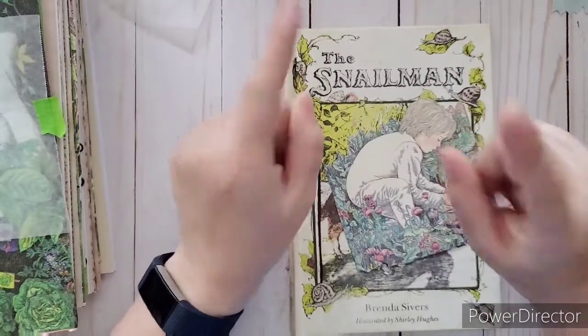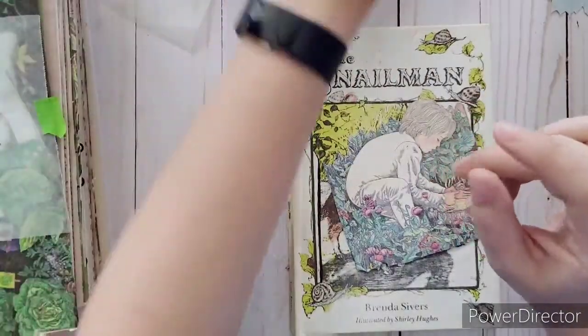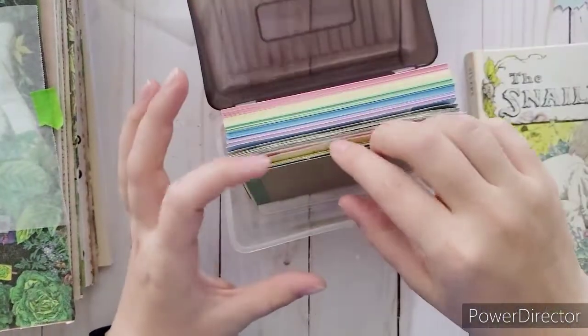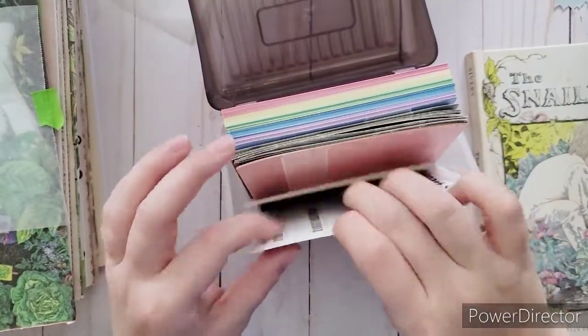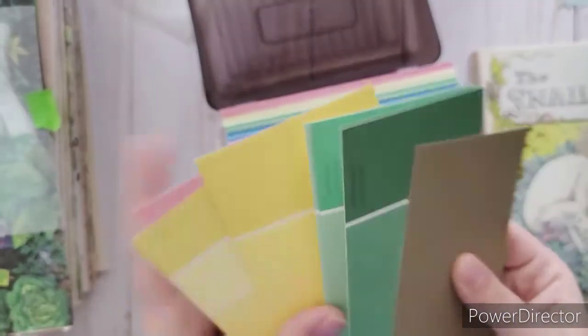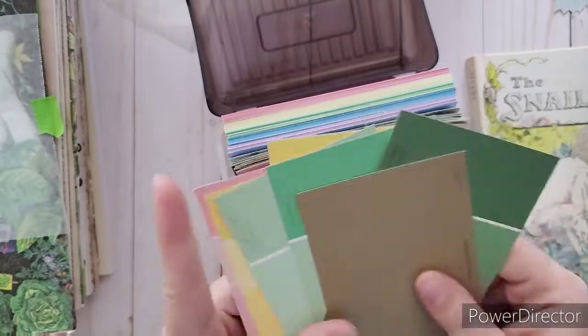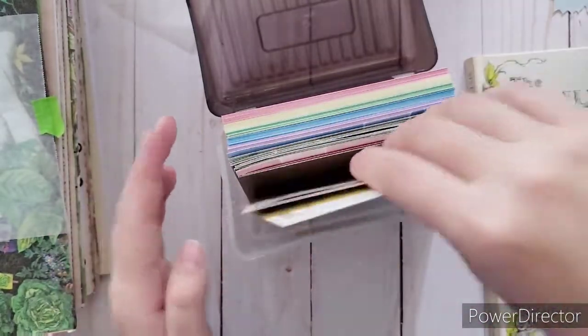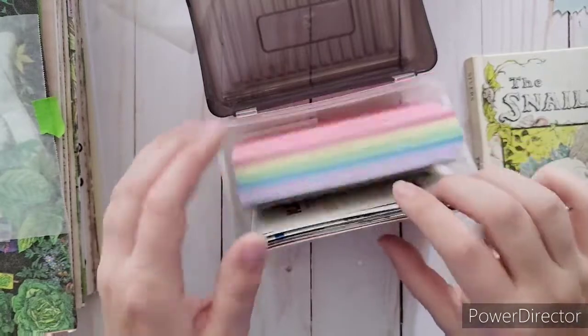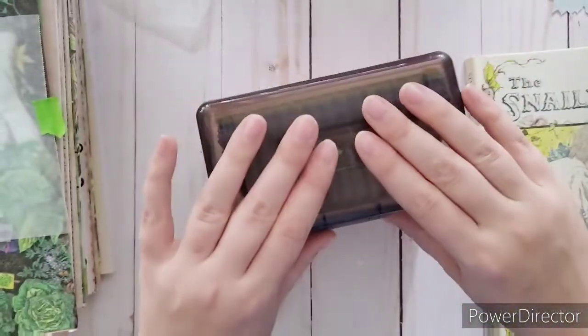But I did find my paint samples that I was looking for, so I will use some of those in here. I know I had pinks and yellows. I got some greens in here, some greens and browns and yellows I might use in here. But yeah, I finally found them. So I got all my paint samples in here and my index cards. I'll be using some of those.